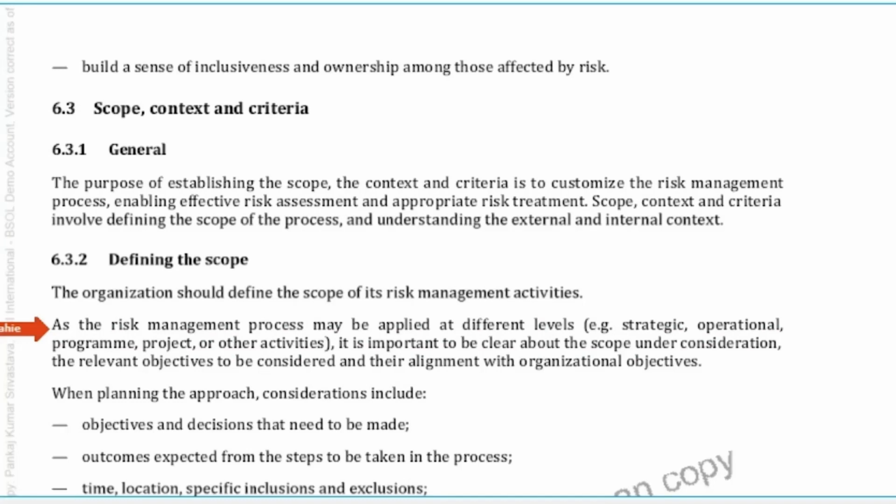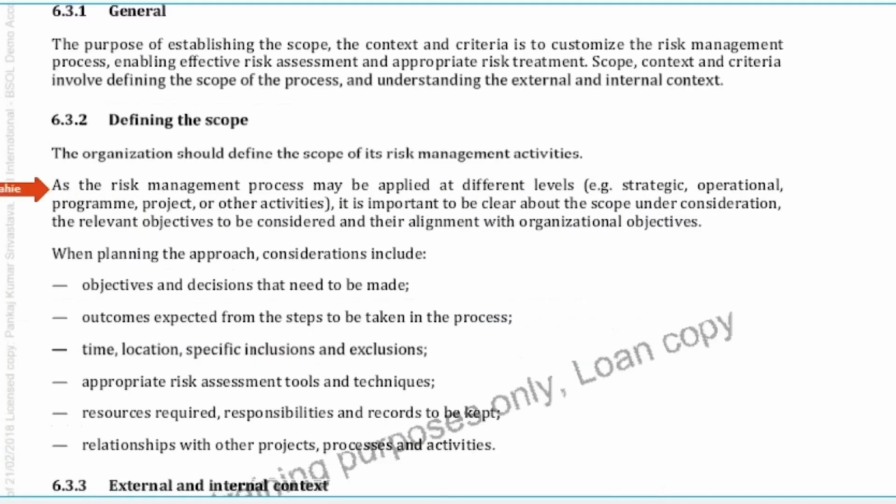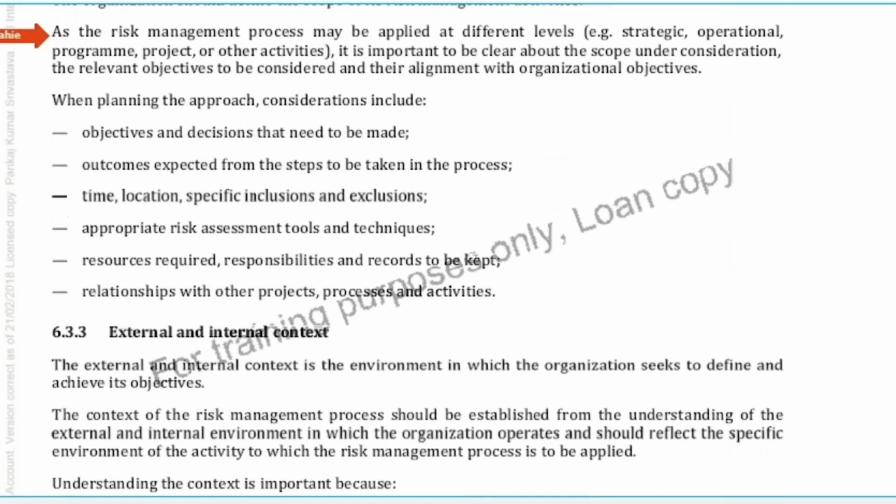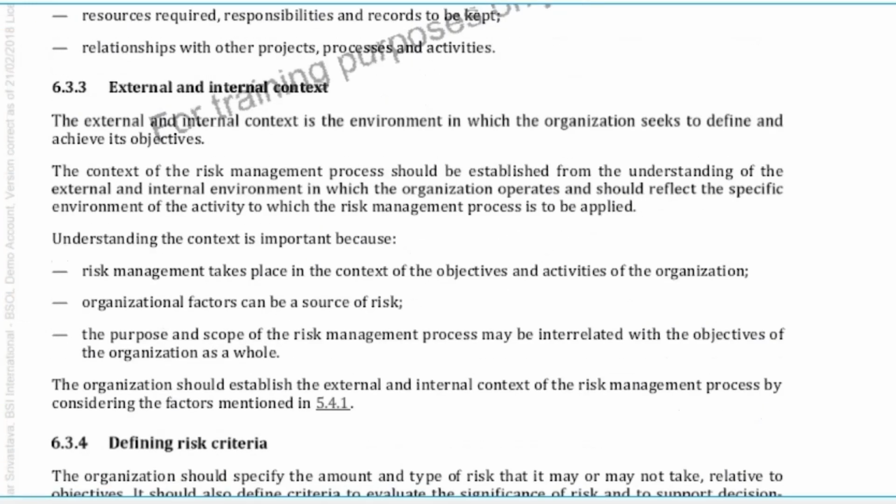What do we understand by internal and external context? What are the internal constraints? What are the external issues? We can call them factors, issues, whatever. So what are the internal factors? For example, lack of budget, people are not trained, poor organization structure, policy and processes do not exist. These are internal issues or internal context.